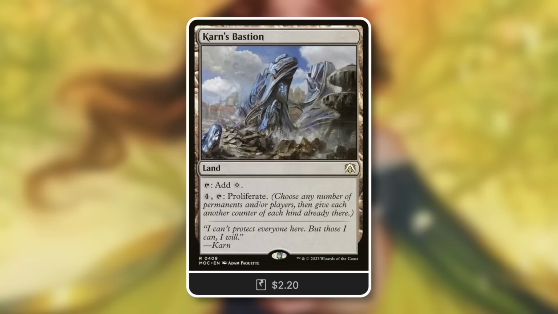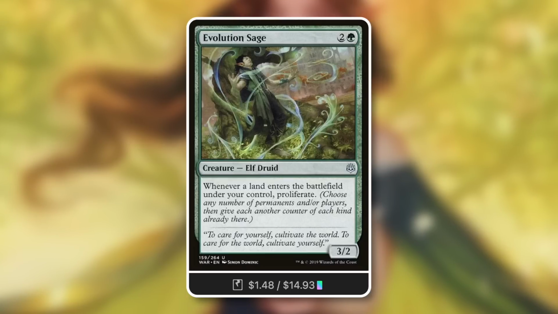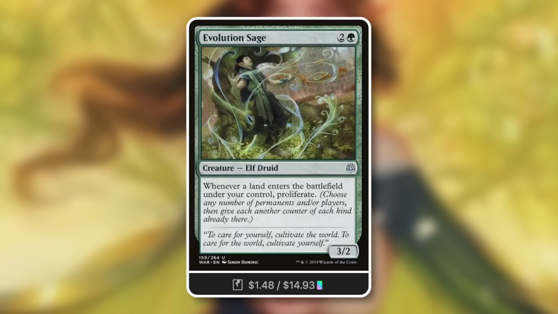And it really will become absolutely massive in no time when you use something like Evolution Sage. Whenever a land enters the battlefield under your control, proliferate. Yeah, you're in green, obviously. This is green. And hey, you've got plenty of ways to ramp lands. Even if you're just using an Evolving Wilds, that is proliferate twice. That is absurd. That is insane. This used to be budget. It wasn't. It is now. It is. It isn't. It just keeps going back and forth. And yeah, it's very, very good for a reason.